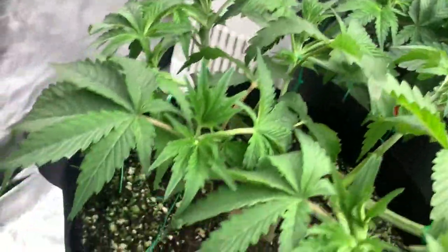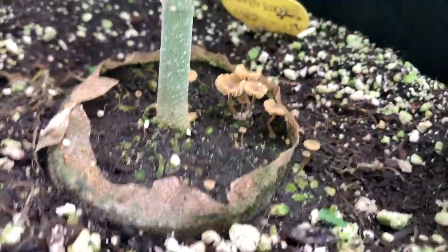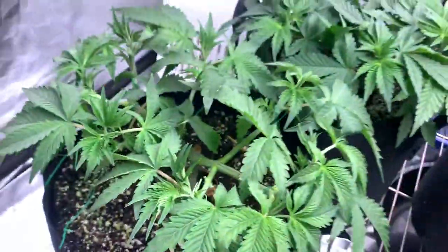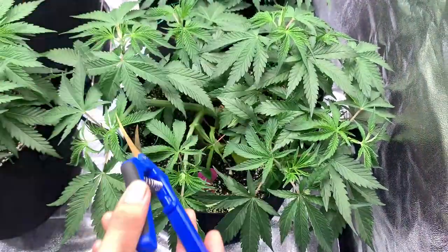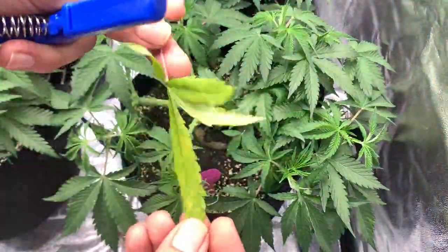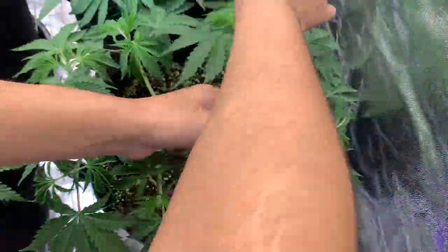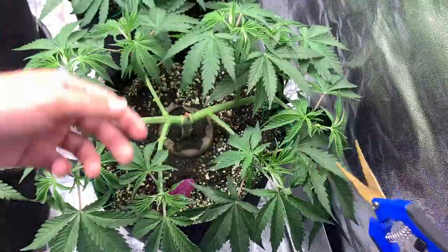It's weird because this comes and goes — it's interesting to see though. I wanted to give the girls some room to breathe and make sure our main growth tips were getting the most attention from the light. So I trimmed the leaves and growth tips in the lower nodes, leaving the middle of our canopy naked. Don't worry, it will fill back in soon enough. I did the same to the three Eath Those Cookies plants but went a little easier on them, since they seem to be getting hit the hardest with our deficiencies.